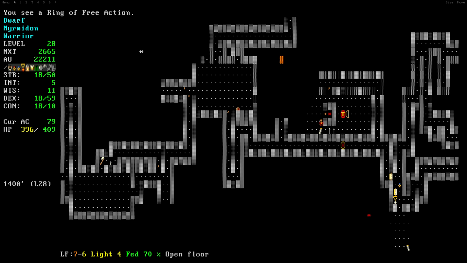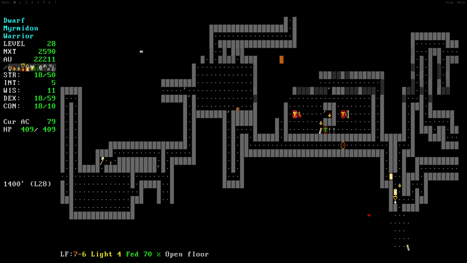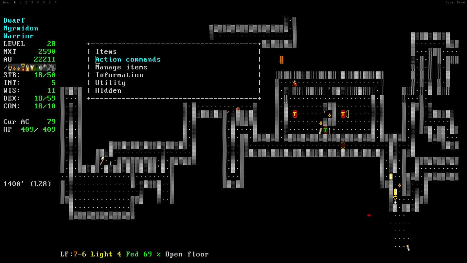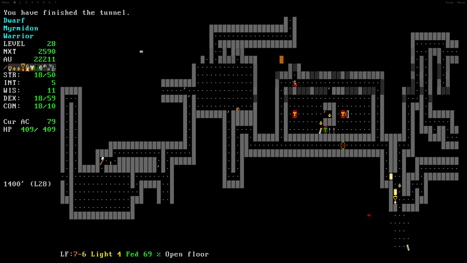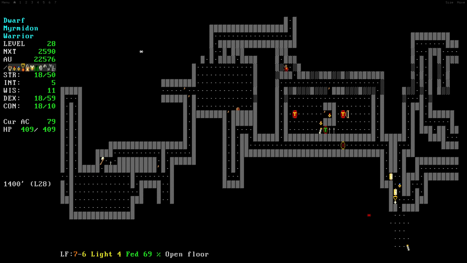Ring of free action. I just got one of those, didn't I? So I don't need that. A wand of stinking cloud. That would be kind of fun to play with, but not really worth it. Bring in a dog. I think I see these traps so readily because I'm a dwarf. I think that's what's going on. Oops.